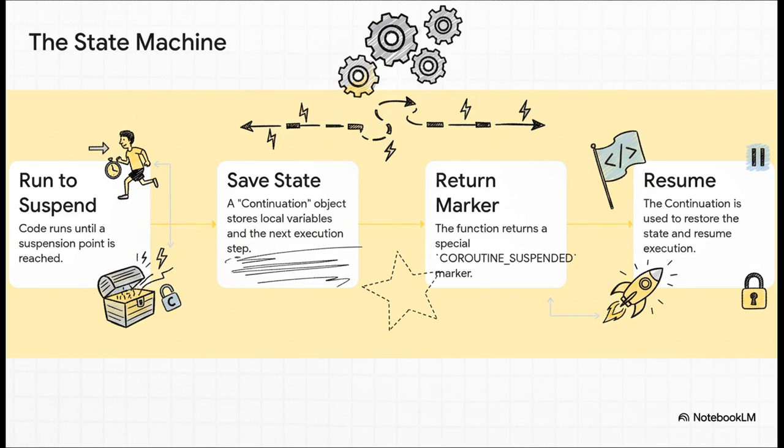So here's the secret. The compiler takes your beautiful, easy-to-read code and turns it into a state machine behind your back. When your code hits a suspend point, all it's really doing is bundling up its current state, all the local variables, which line of code it's on, into a little package. Then it just hands control back. Later on, when it's time to wake up, it just unpacks that state and picks up exactly where it left off, as if nothing ever happened. It's an incredibly clever trick.